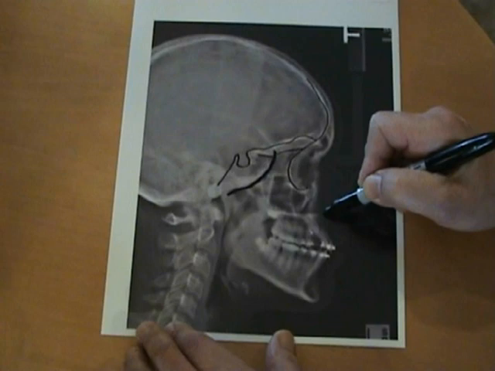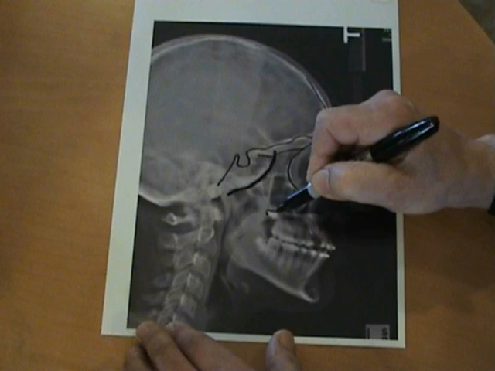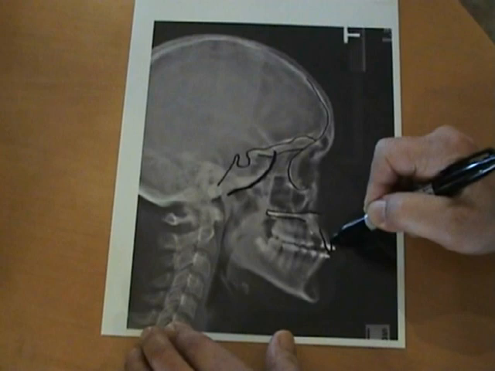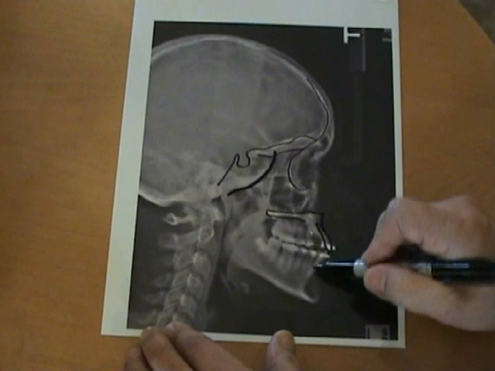You can see a little fuzzy point right here, which is the anterior nasal spine. And this is the posterior nasal spine. The upper central incisors. The lower central incisors.